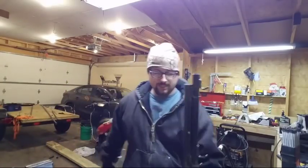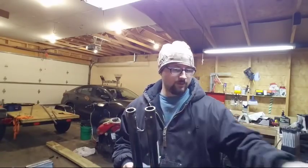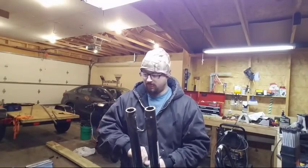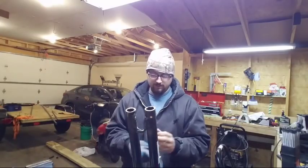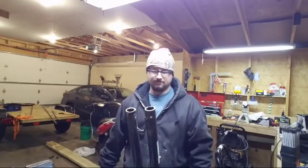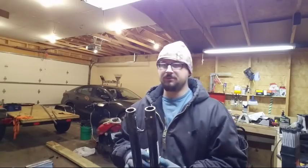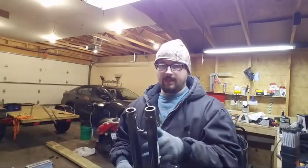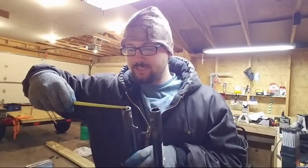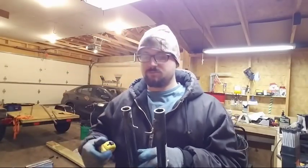This here is a very easy project. I worked on it yesterday for a little bit. It's going to get more complex as we go, but it seems to be very easy. There we go. All this tubing was bought at Menards, because the local iron place is only open till noon on Saturdays. It's 1¼ inches, and the wall thickness is about 1/8, so it's reasonably heavy.